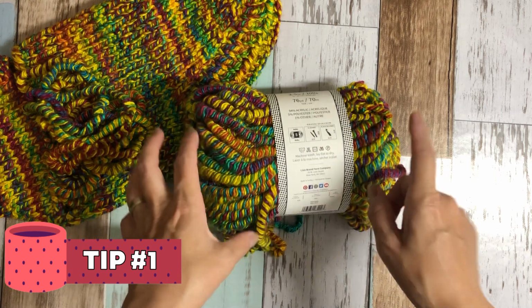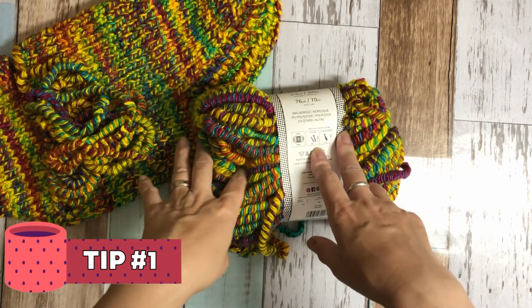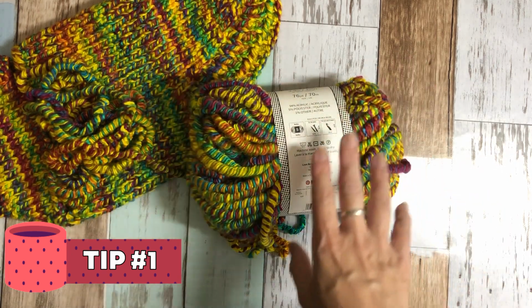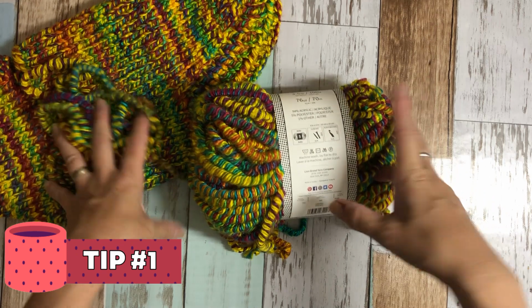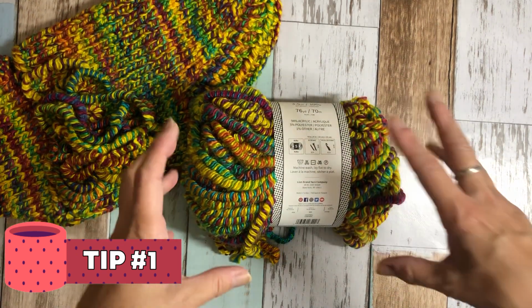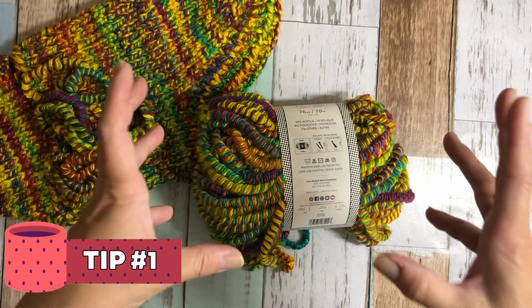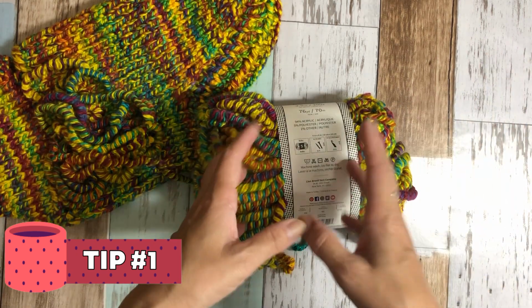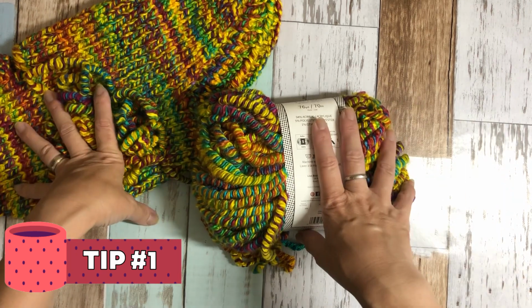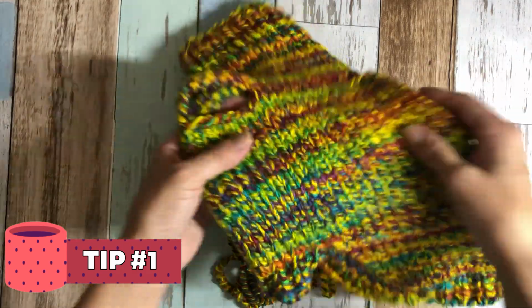Also, if you want to knit somebody's sweater instead of a dog sweater, you definitely should knit a swatch and make sure of your knitting tension. But this is a dog's sweater and the size should be okay. One or two stitches difference won't matter because it's a small project. Again, I really recommend you knit your own swatch if you want to knit the perfect size, especially for a bigger project, right?